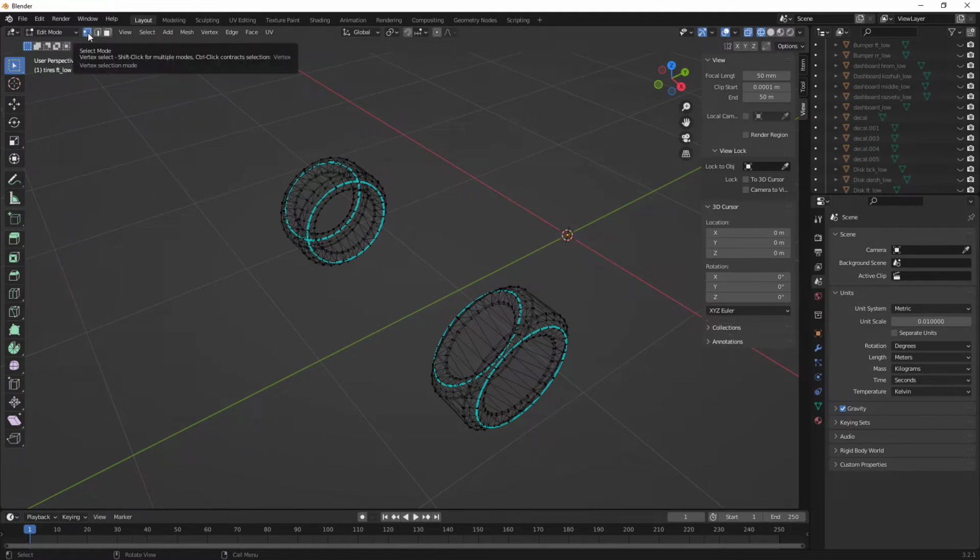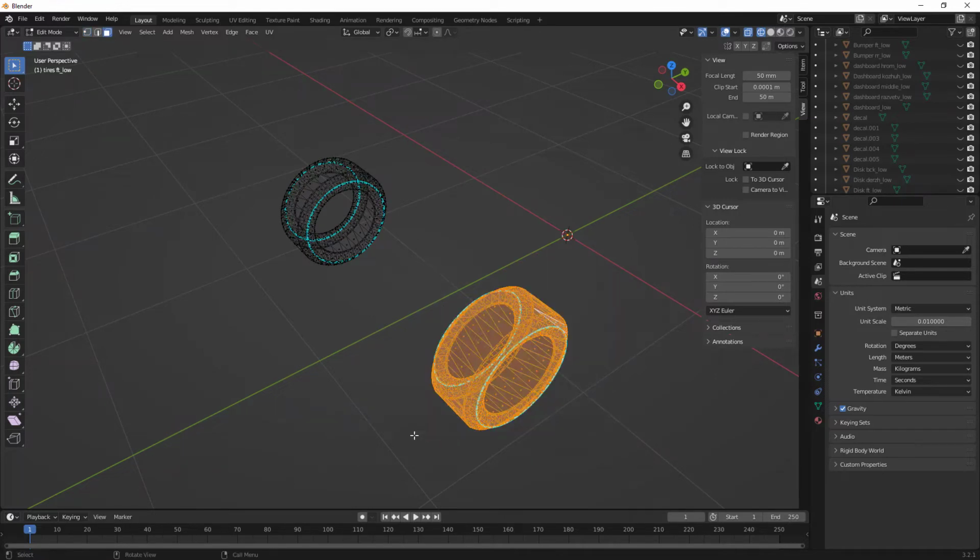This is vertices, this is edges, and this is faces. I'm going to face mode, and I'm selecting all the faces. And to separate, I just press the P key, Separate the selection, and then it gets separated.